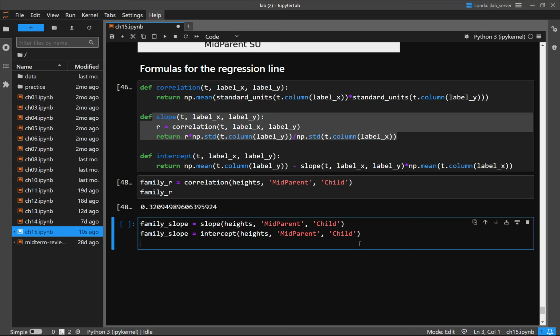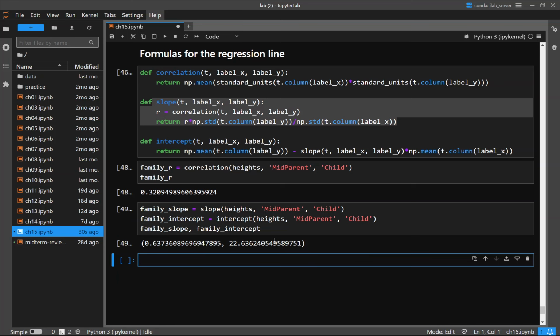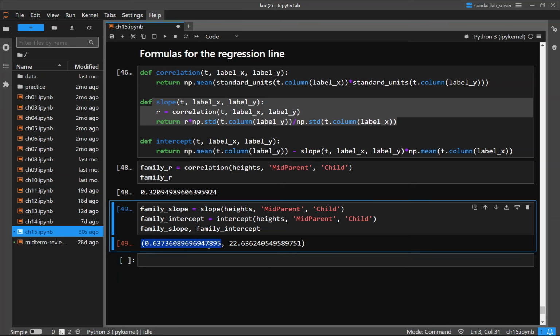If I want to see two values at once, I can make an array, or I could put commas between, and this is called, let's call it family intercept. So let's output family slope, comma, family intercept. And so it looks like this is how we can predict. This is like the best line. Y equals this times x plus this to kick us off. That's our intercept. Are there any questions about that?